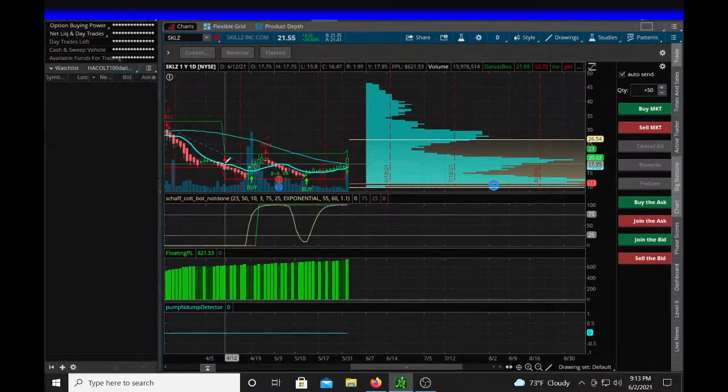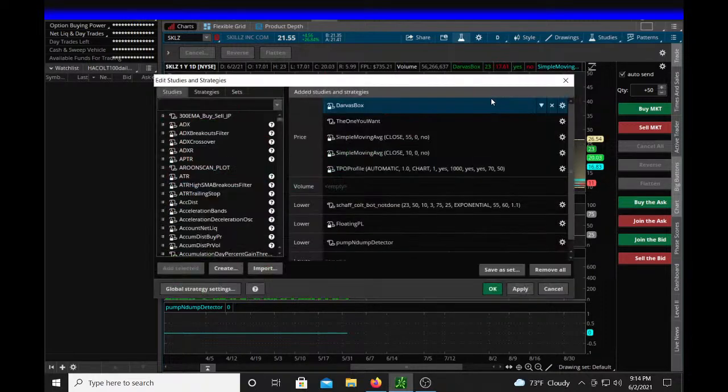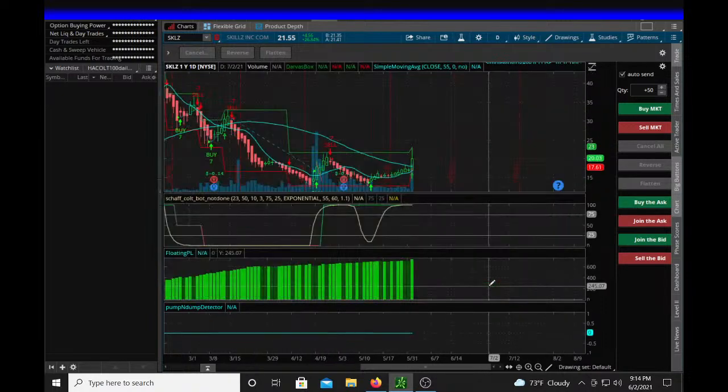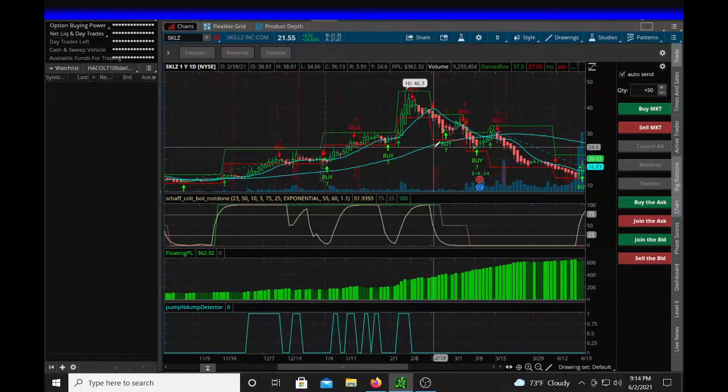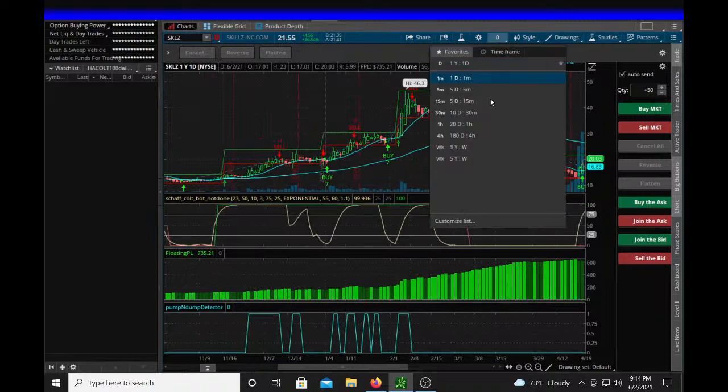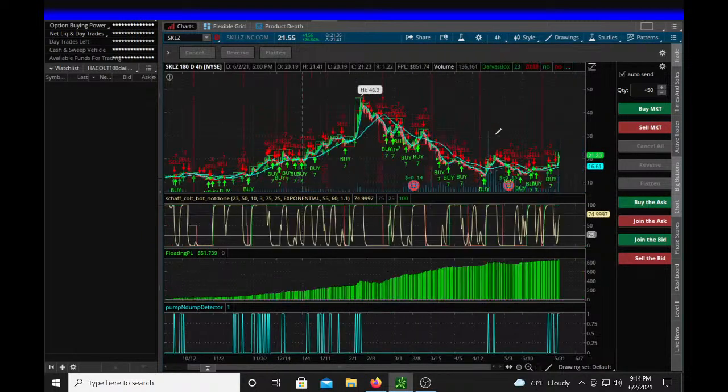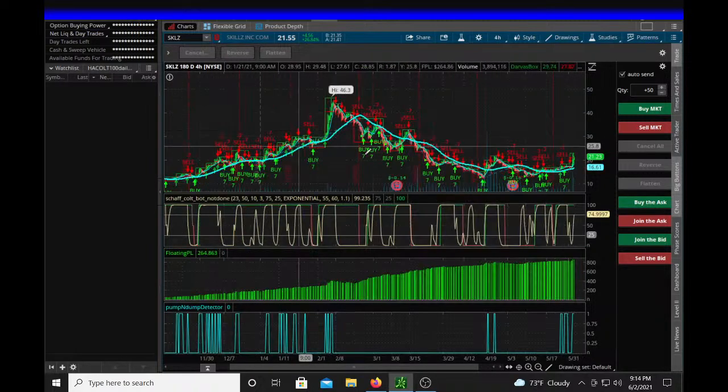Okay, here. Let's check out something on this list and see if anything's going to pop up. We will get rid of the TPO, but we are going to pull up Renko bars. Now, the idea behind the Renko bars is to get rid of all of this noise. So, for the person asking about, let's just say, the 4-hour, 180-day chart, and attributing Renko bars to it, the Renko bars are interesting because they don't take time into account.